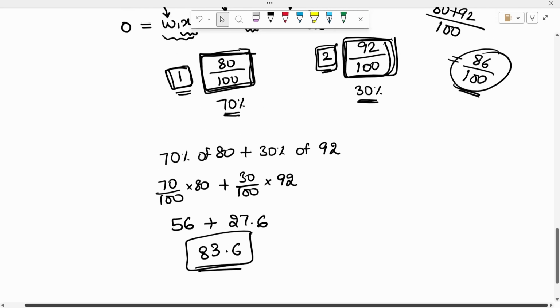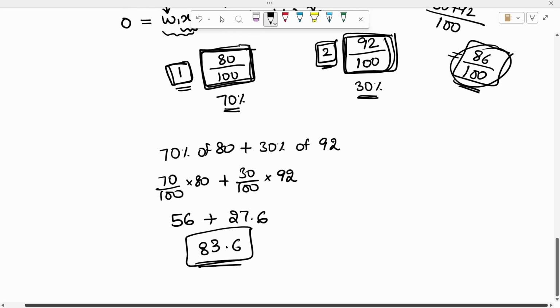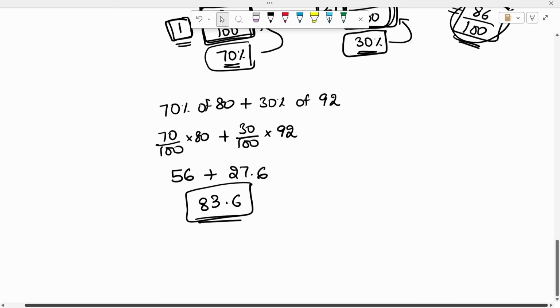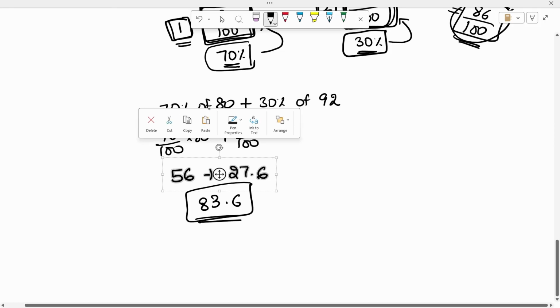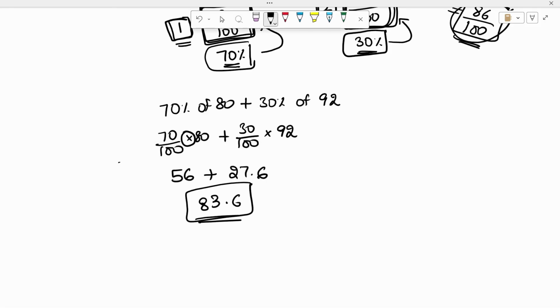This is slightly lesser than 86. Why? Because your score decreased because there is a high weightage on the one which you scored less in, 80 by 100. There's less weightage on the one which you scored more in, which is 92 by 100. Now, how did you find the weightage of it? You just multiplied your score with the weightage.